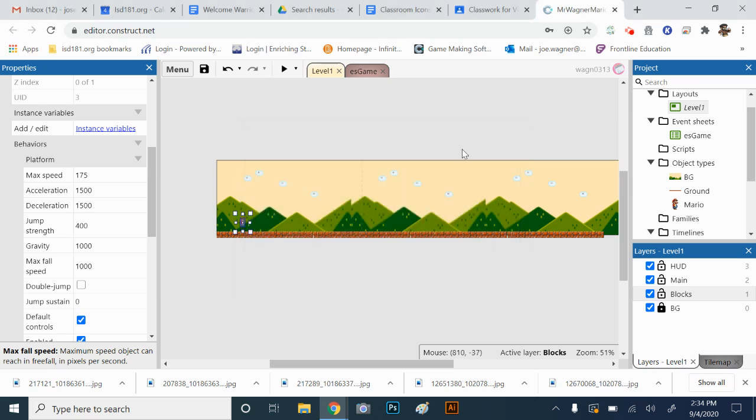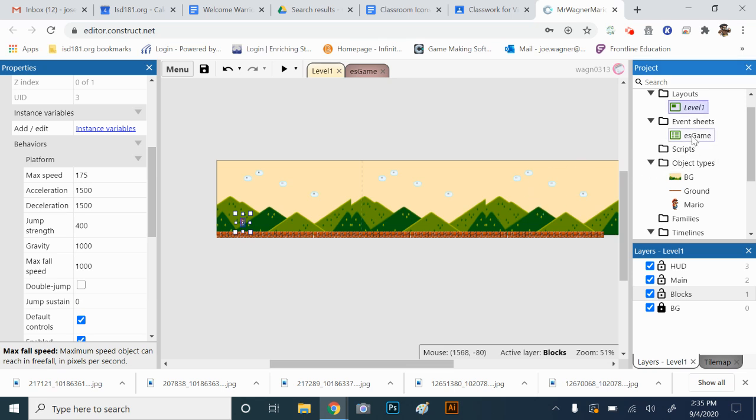But this is your game, so you can change it to whatever you want. If you want Mario's jump strength to be 5,000 and he jumps up like a rocket man and never falls down, that's totally up to you. The whole idea is we're just programming, we're using it, we're remembering how to do things in Construct. That's the whole point of this. So don't worry about having things be a particular way. I'm not really grading it. It's pretty much based on just participating, that I can see that you've done it and you've worked on it and that you're getting reacquainted. Okay. All right. So let's go to our event sheet.